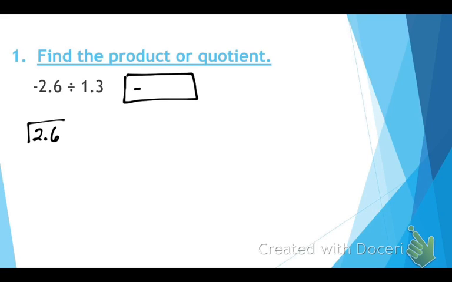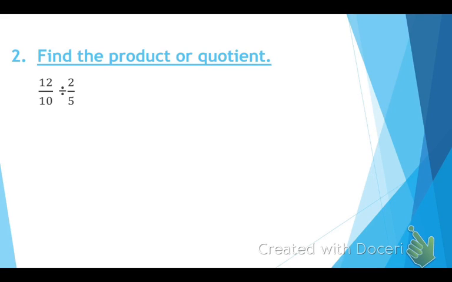2.6, remember when you divide, you're putting it over the first number every time. Divided by 1.3. I am not allowed to have a decimal point right here, ever. So I have to move it over and move it over. Show me this work, that you understand what's happening to the decimal point. That means 26 divided by 13, which we know is 2. So the correct answer is now negative 2. My first team that had it correct was team 4.